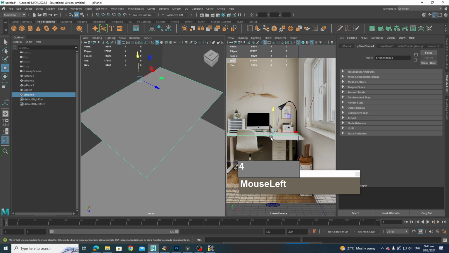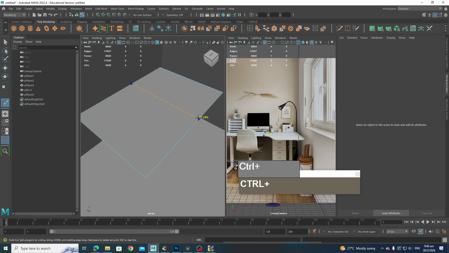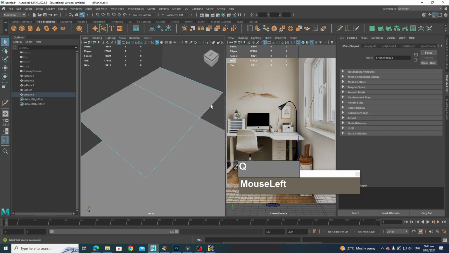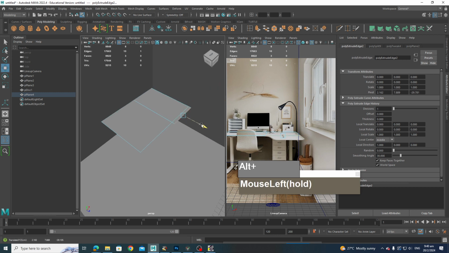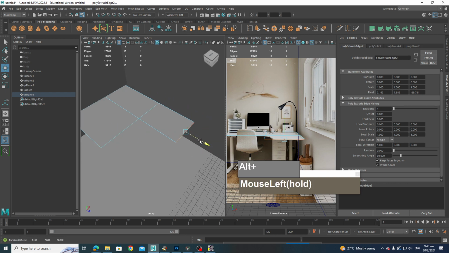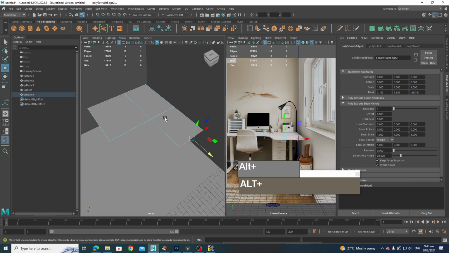Okay, so selecting this, you can see over here, right at the corner here, this is where the subdivisions are. I will just include one cut right about here. And then I will select this edge, press Q, go to edge mode, select this edge and extrude. Now I'm going to use the move tool and pull out until I reach the edge of the table here. So this table looks like a very elongated L-shaped table. So I'm going to push this back a little bit, right about this. Okay, so this makes more sense.